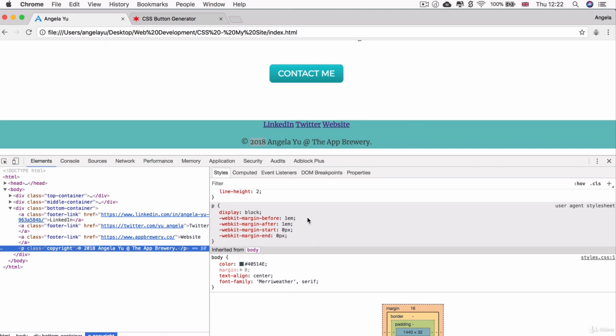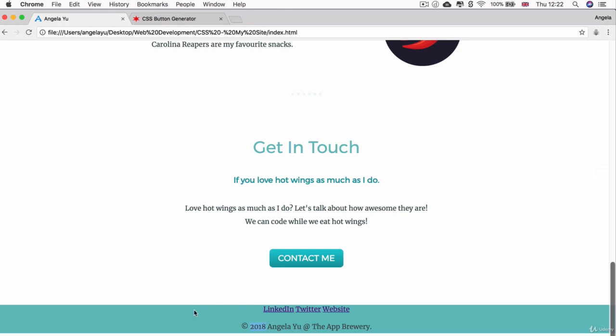So we have to either get rid of that margin, or we can pad out our footer a little bit more and make it a little bit taller so that it encompasses that margin for the paragraph tag. I'll show you what I mean.